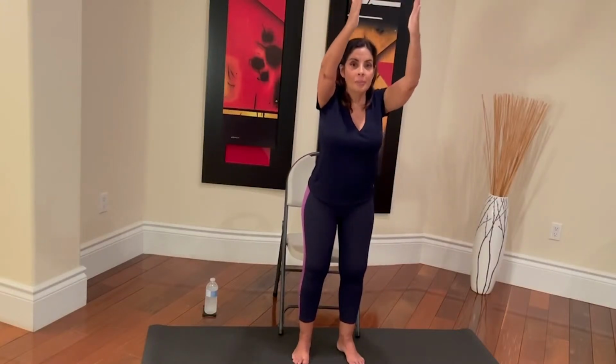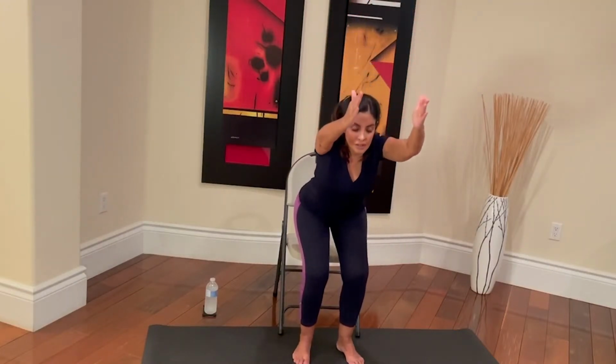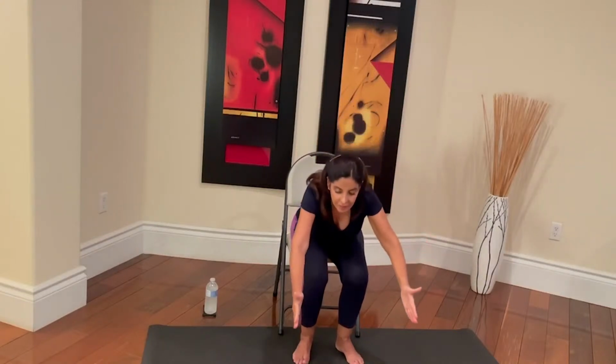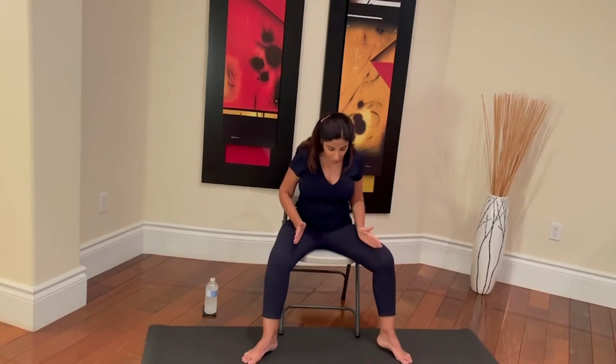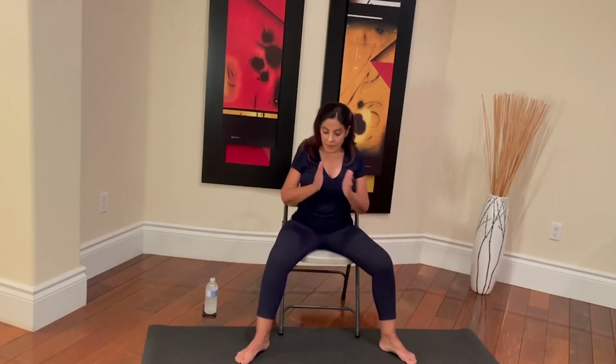You're gonna bend the knees, hinge it forward. Very gently gonna bring it back down to your chair, rolling your shoulders back and take a nice deep breath. Inhale, so you're gonna bring those arms up. Praying hands, center heart. Relaxing the shoulders. We're gonna open. How wide? It's up to you. Wider than shoulder. Take a nice deep breath. You don't have to go too wide.